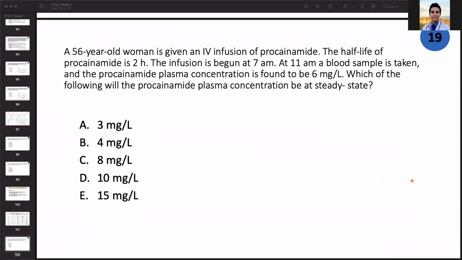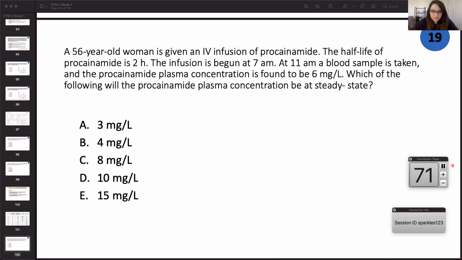Okay, let's do another question. For the questions that have math, I know that you guys have the calculator, you have the notes section. I highly recommend that if you're able to, practice doing all of your math in your head from now, because the more you practice doing it in your head, the more easily you'll be able to juggle all of those numbers in your head during the exam. And then you can always use your notepad if you need it.